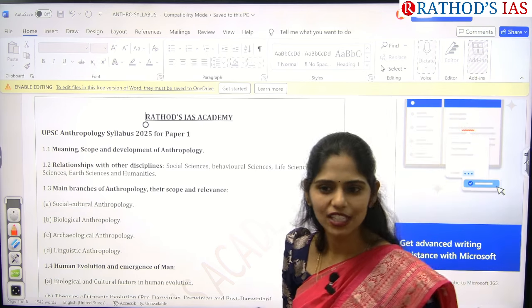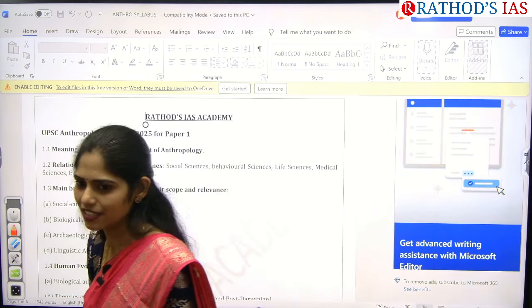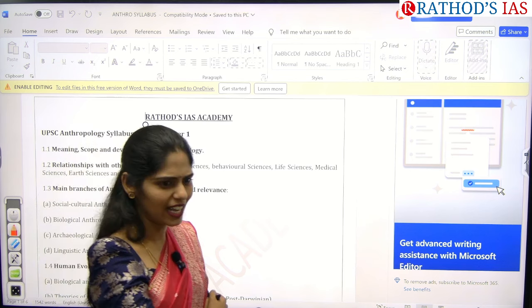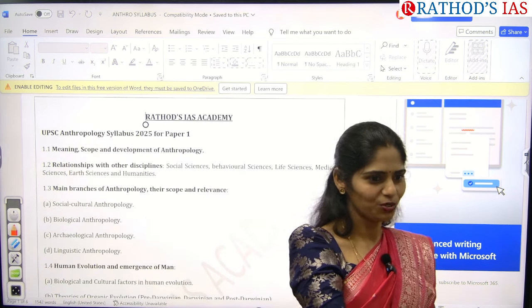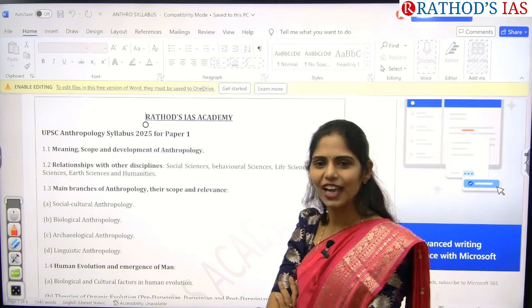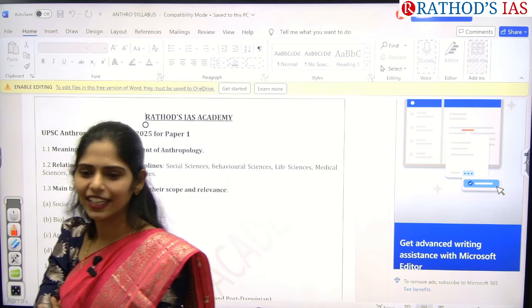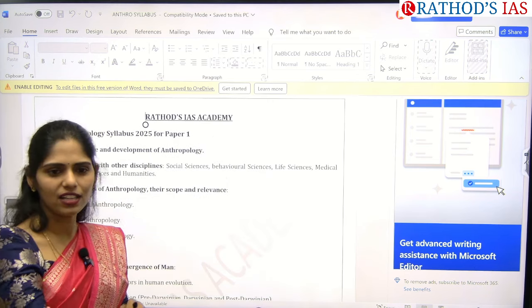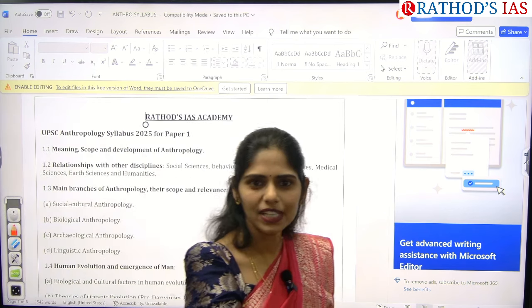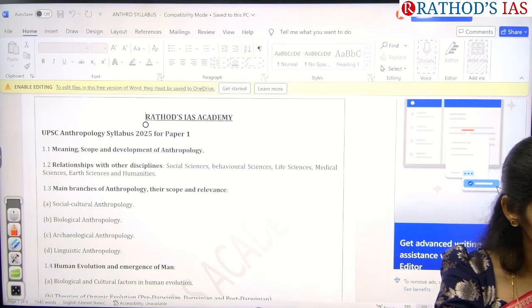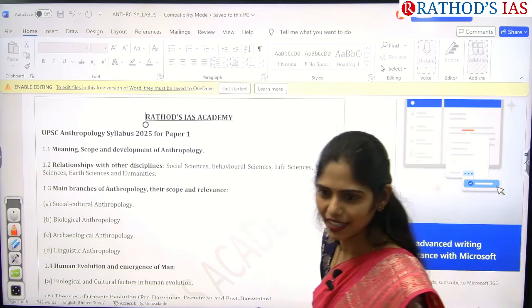So that exercise we will be doing in this class itself. So how many of you are viewers of my daily current affairs classes? No idea? Okay. My daily current affairs classes are interactive. I will be asking questions and you have to answer. And whenever I start the class, for the first 10 to 15 minutes I will be asking questions on the previous class so that you get updated, because every class is interconnected.